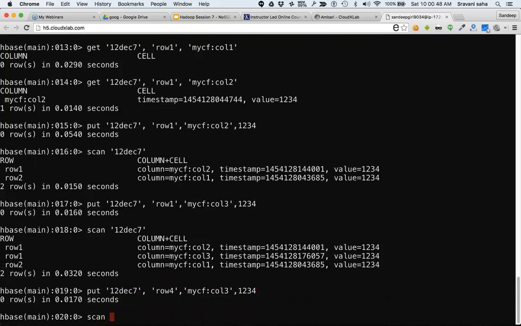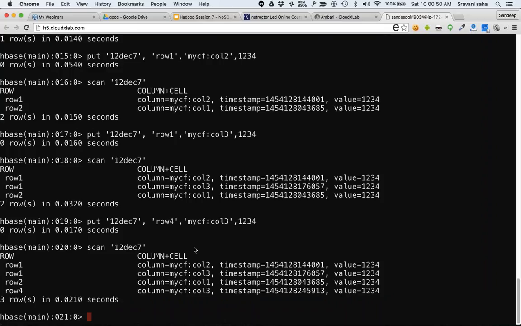Now we can say scan. Alright, you can see row number 4 having this and this value. Make sense to you, Yashwant? Is it clear to everyone?